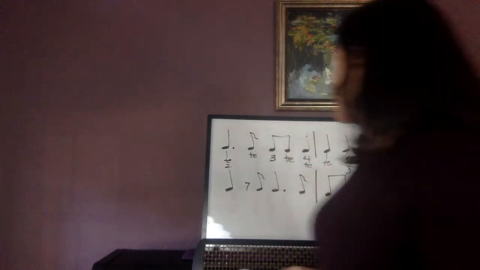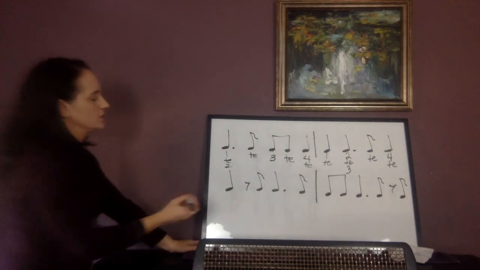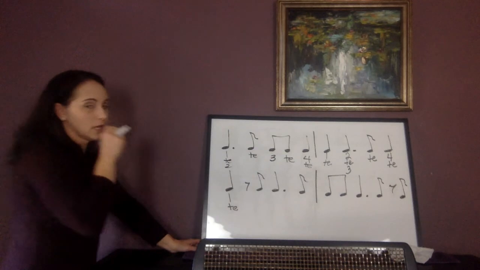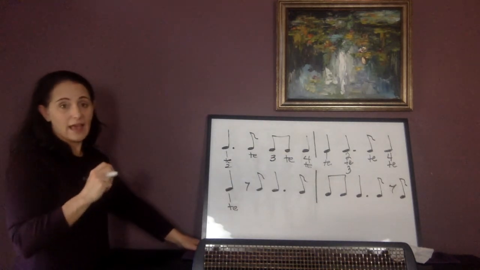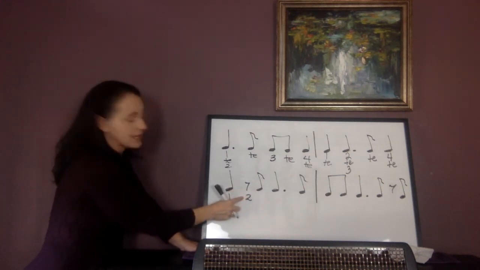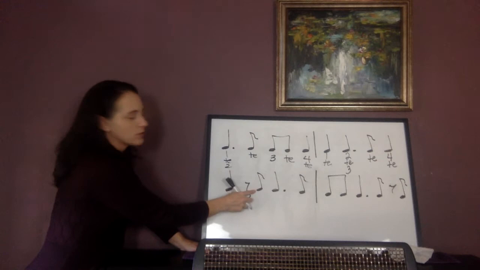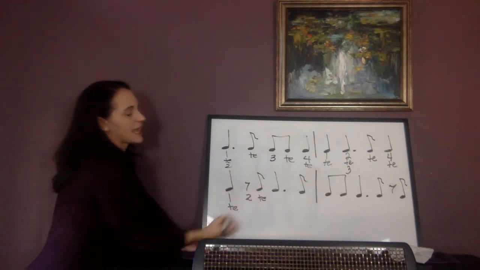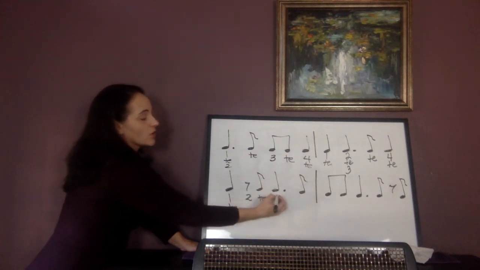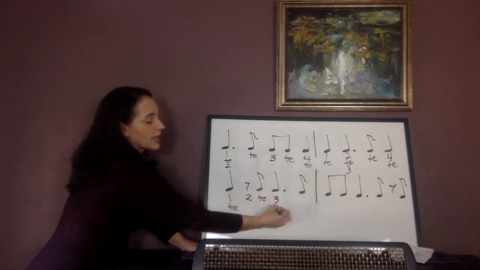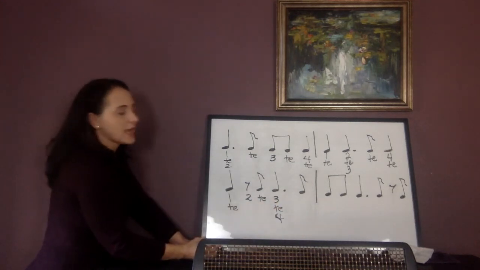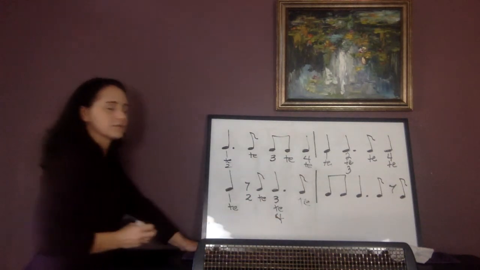Now going to the next one down here, it starts with a quarter note, gets all of beat 1, 1 and te. Now here's where some people still get confused. They think an eighth rest has to be on a te. It absolutely does not. That is beat 2, the first half only of beat 2. Do not say this is 3, you would be incorrect. It's te. 1 te, rest te. Here's a dotted quarter note. It gets all of beat 3 we're on now, plus the first half of beat 4. That's what we're looking for. And then we have the te of 4 right there.